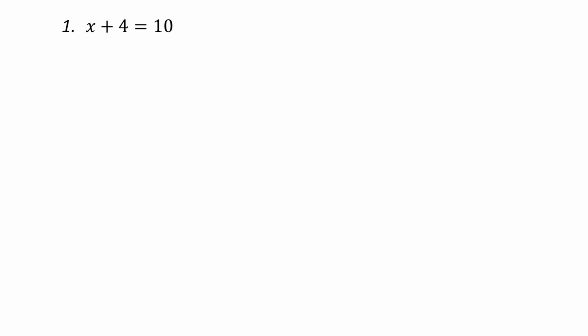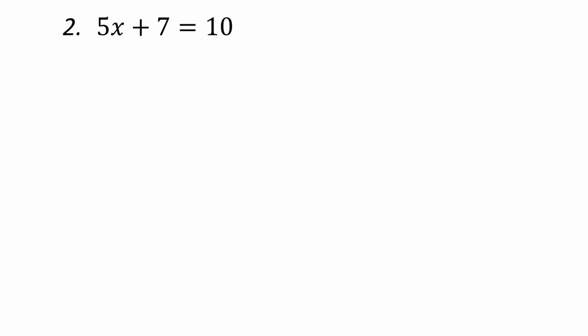So let's say we have x plus 4 equals 10. How would we solve for x? And I encourage you for each one of these questions, go ahead and pause the video, give it a try, and then watch the solution. So here we subtract 4 from both sides. 10 minus 4 is 6, so x equals 6.